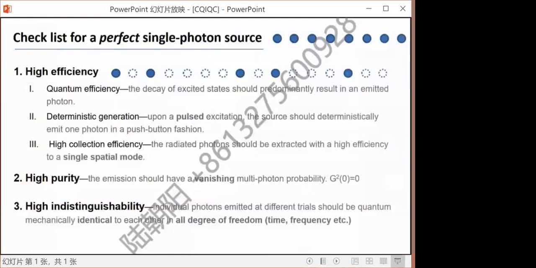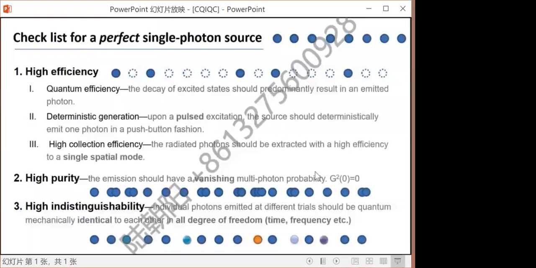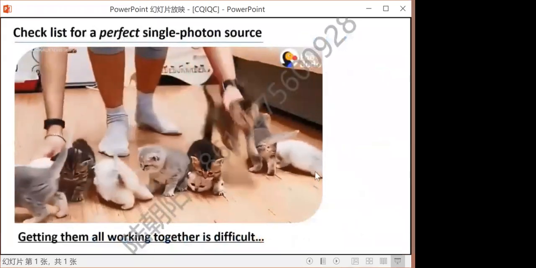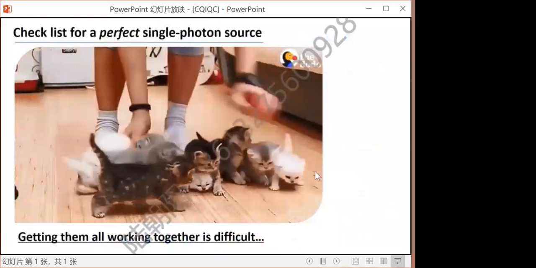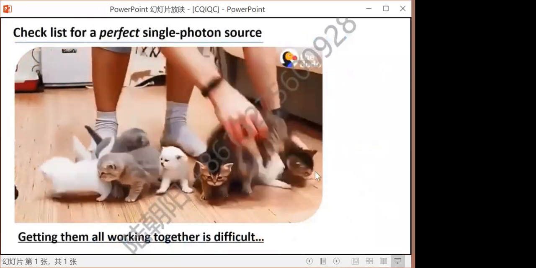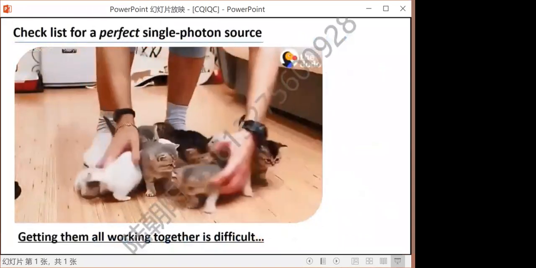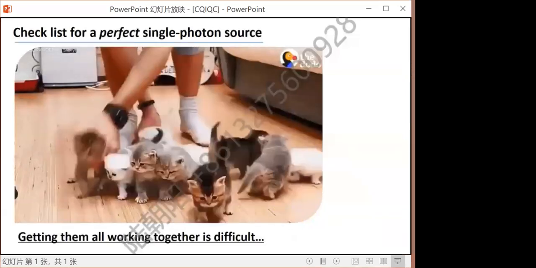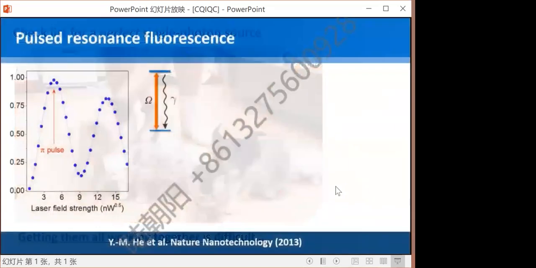Ideally, it should simultaneously fulfill the following checklist. The generation, collection and detection should have high efficiency. The emission should have near zero multi-photon probability, and the photons should be identical to each other in all degrees of freedom. Usually, experimentally, achieving these checklists individually is easier. But to get them all working together simultaneously is much more difficult. This is not only in boson sampling, but also in all systems of quantum computing experiments, because they have to fulfill the five or seven different DiVincenzo criteria. Some of these criteria can even contradict each other. For example, the coherence and the controllability usually don't like each other.